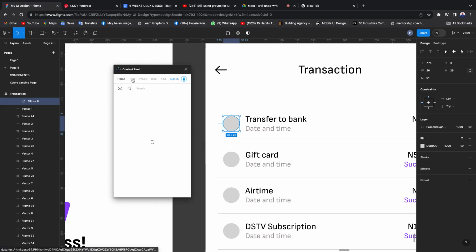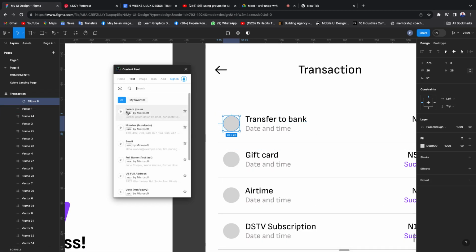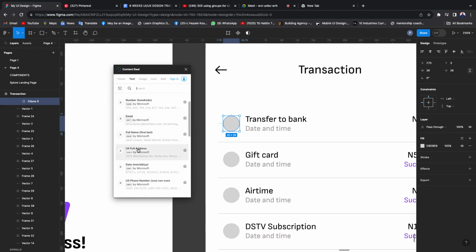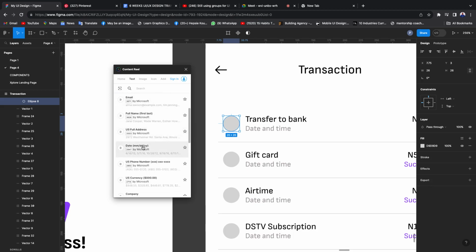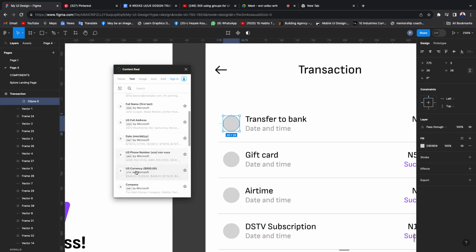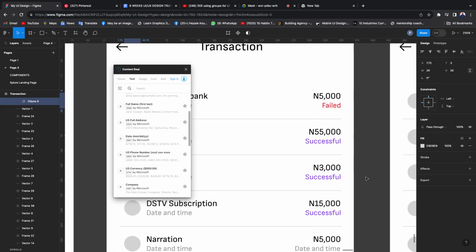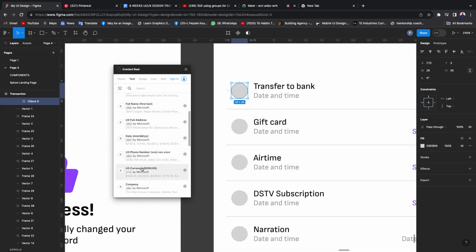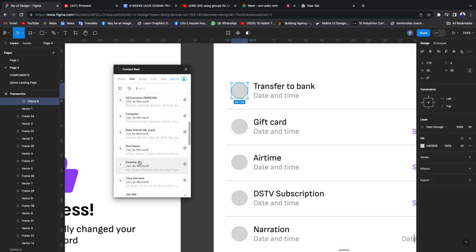If you want to put text, let's say address, I see Lorem Ipsum. So if you want to put phone numbers, you want to generate email address, you want to generate full name, US address, date of birth or dates. I see all these things, currencies. I think I used some of these things here. Did I? I guess not. So take for instance now, if I want maybe a country or how to generate name.